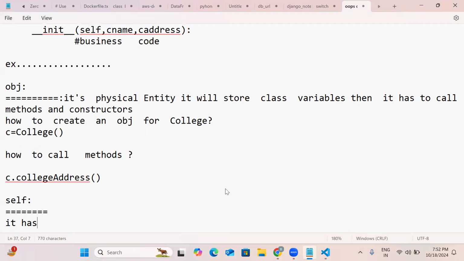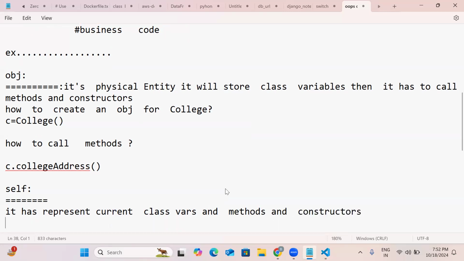It has to represent the current class variables, current class methods, current class constructors, and the current class objects. This is called the self keyword. What about the self keyword here? How does it work?